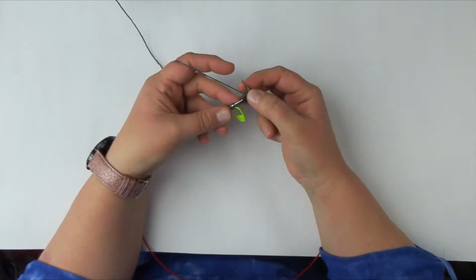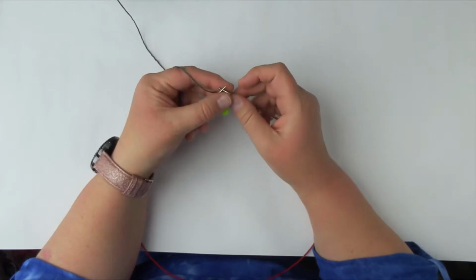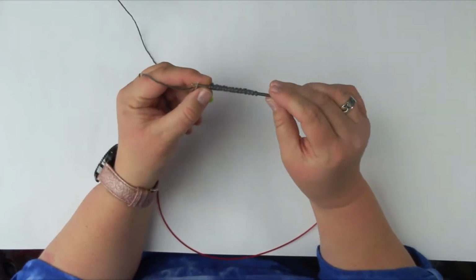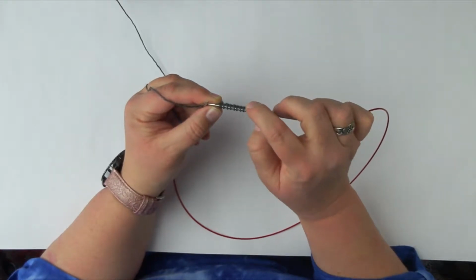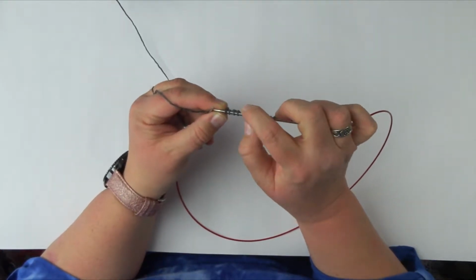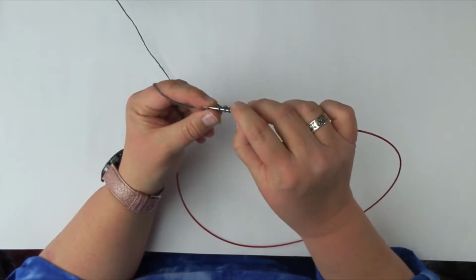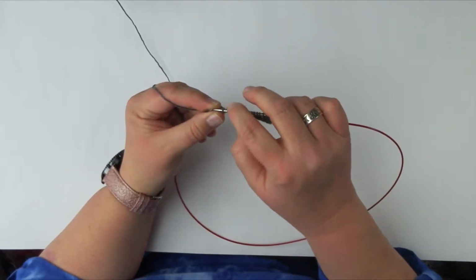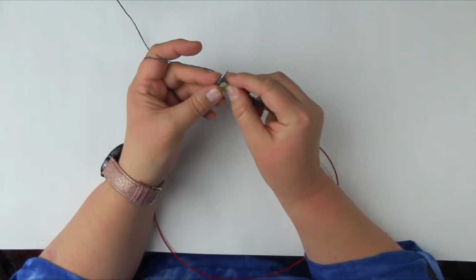All right, so now I'm one stitch before my center. That means I should have 15 stitches on this side. Let's count just to be sure. 2, 4, 6, 8, 10, 12. Let's get the light on there. 14, 15. All right, so I do have 15 stitches.